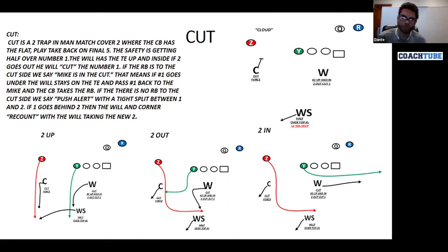My weak safety is going to do what we call a half-over-one technique. He'll align anywhere between — depending on the split of the number two — he can start 10 to 12 yards inside, or one yard inside the number two receiver, so we can show like quarters. You can have him disguise and show like he's playing outside leverage at five to seven yards off, so you can show it like it's cover one. But at the snap of the ball, he needs to get about 14 yards and apex the number two and the number one receiver — fast pedal, apex two and one. He's running the half-over-one technique.